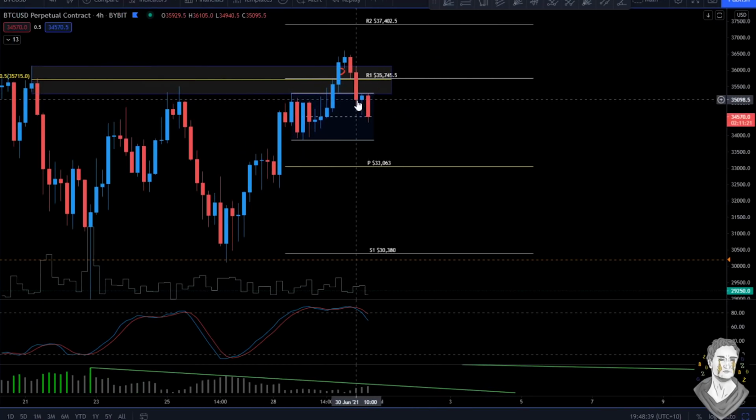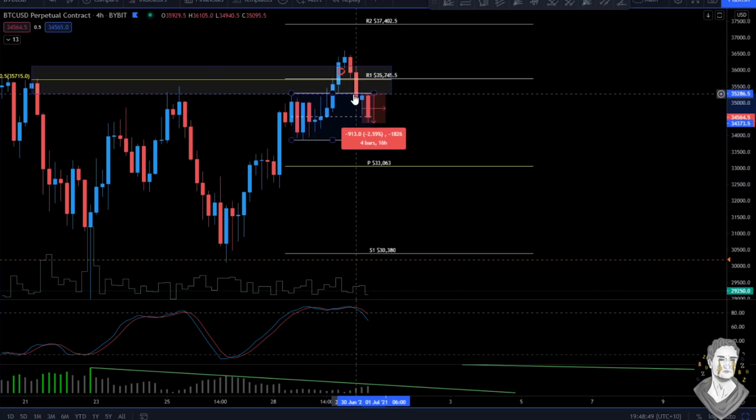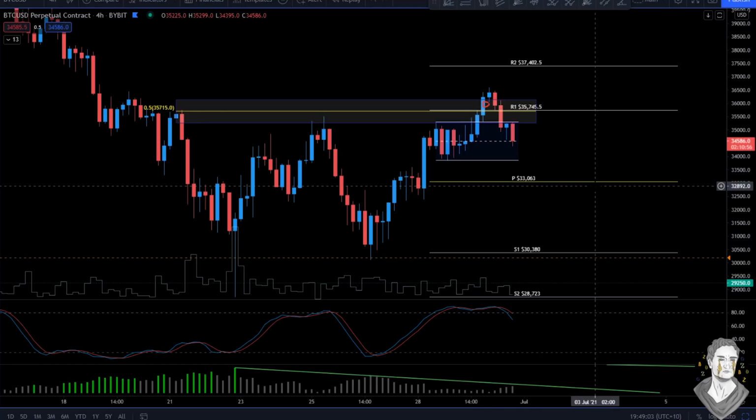So even on the 4-hour time frame, we did have a move into the range, a move to the median of the range, and on the retest, if you were trading the 4-hour, it was very possible as well, because we ended up breaking support and turning into resistance. So an SR flip off that resistance point and coming down about 2.5%. Now, I'm talking about all these things every single day, and I'm trying to explain my thought process to you guys, because I don't want to just tell you we're going to the upside.